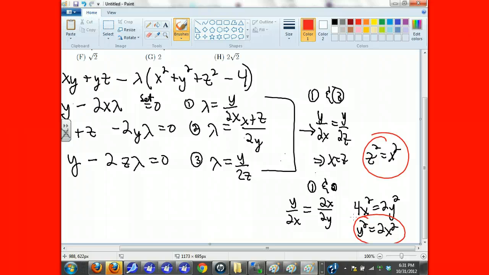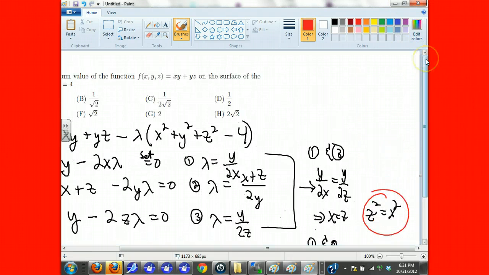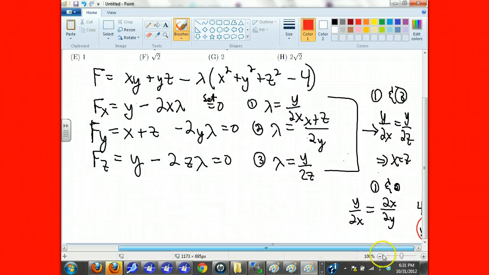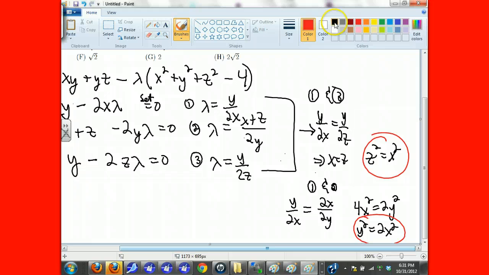So now I take this information into my constraint, which is x squared plus y squared plus z squared. When it comes time to take the y squared, I'll replace it with 2x squared. When it comes time to take the z squared, I just replace it with x squared. And it should be equal to, what's the sphere? 4? Yeah. X squared plus y squared plus z squared should be equal to 4. So I take these guys and I'm on my way now. I'll let you finish it out from here. In the constraint, I'll just go right to the constraint that x squared plus y squared plus z squared should be 4. And now replace these guys.